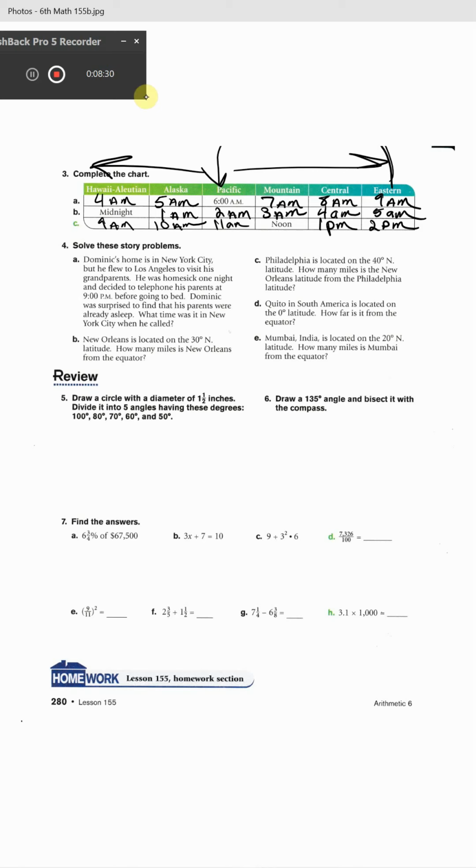So he's calling at 9 p.m. when he's in California. So I'm going to put the 9 p.m. up here. Okay? So don't forget that his parents, making 3 jumps, are 3 hours ahead of him. So that's 3 hours ahead of 9 p.m. Well, that would be actually 12, and we call that a.m. Called in the middle of the night.